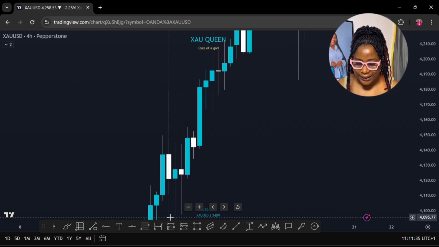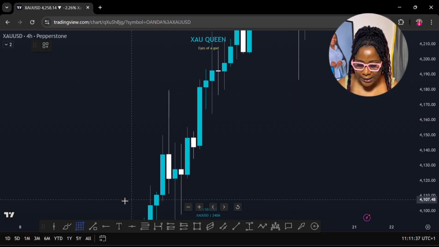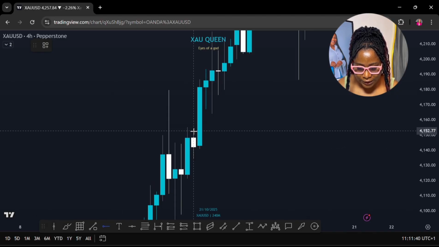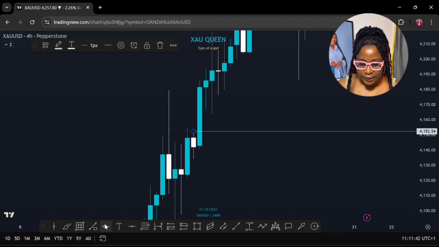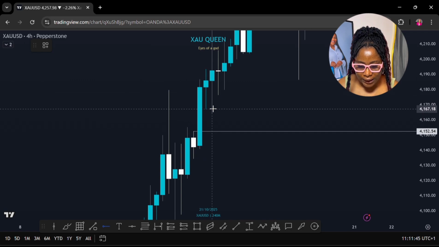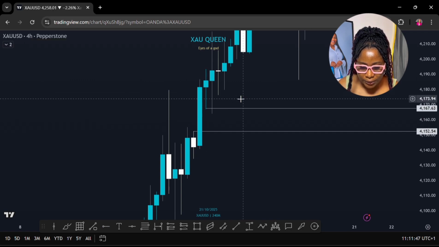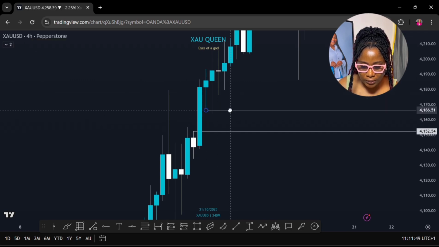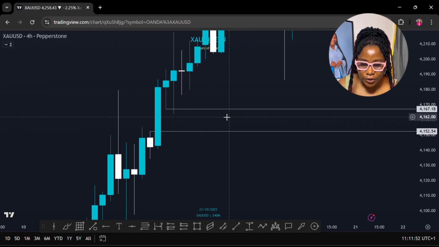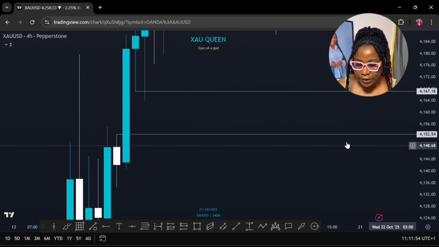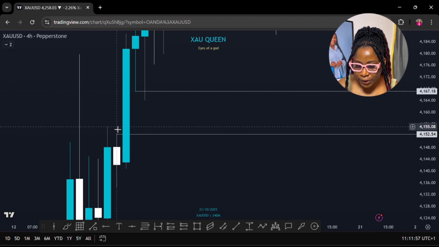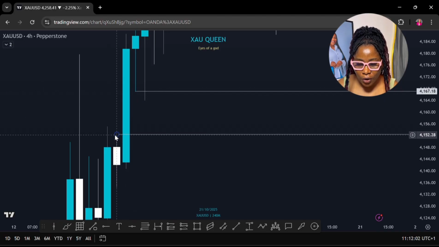So here on the chart, let's start with an FVG. You can see that price, this candle, this is the first candle. Then this candle is the second candle. This is the third candle. You can see that the wicks of the candles are not touching at all. This is what you call a fair value gap or imbalance.